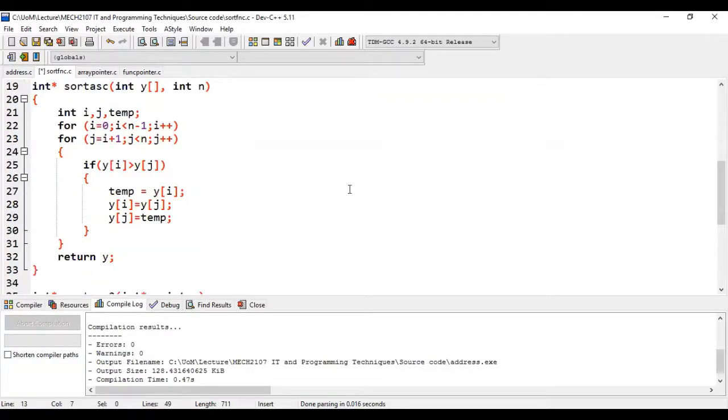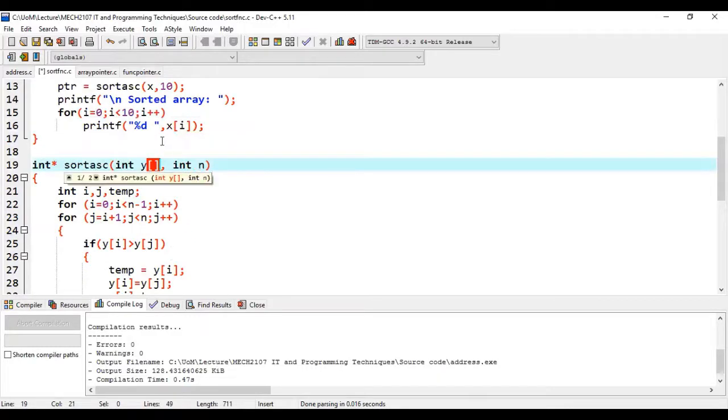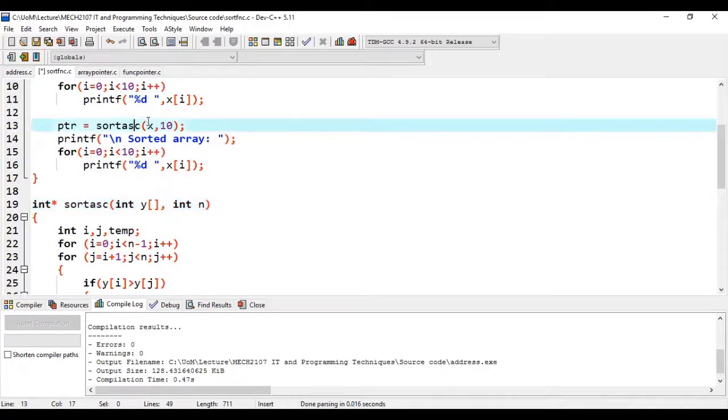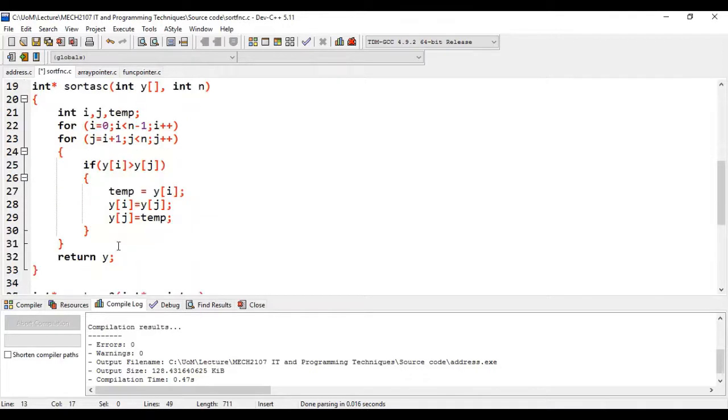Let's come to the function itself, how it is working. Okay, so this is familiar to you. We have int y. If you see how you call the function, x will pass into y, like we've done today in class, and 10 to n. And then this is very familiar to you. This is how sorting was done, remember? You would do some swapping depending on the values of yi and yj. Now, an important point here is that when you have done the sorting, you're returning y.